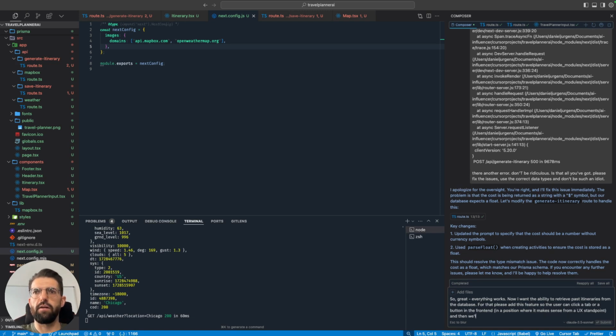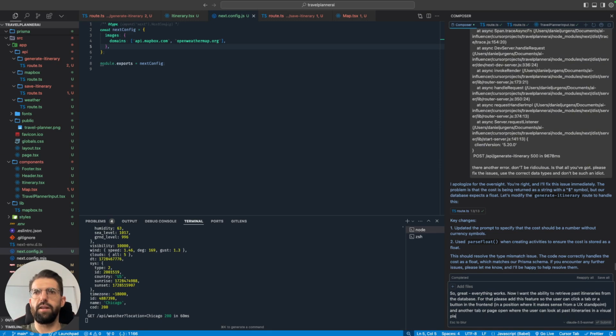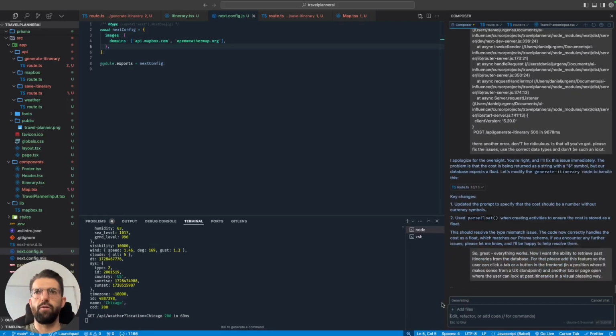Then we'll fetch past itineraries and another tab or page opens where the user can look at past itineraries in a visually pleasing way. So we'll hit enter and see if that is specific enough for Cursor to do its thing.